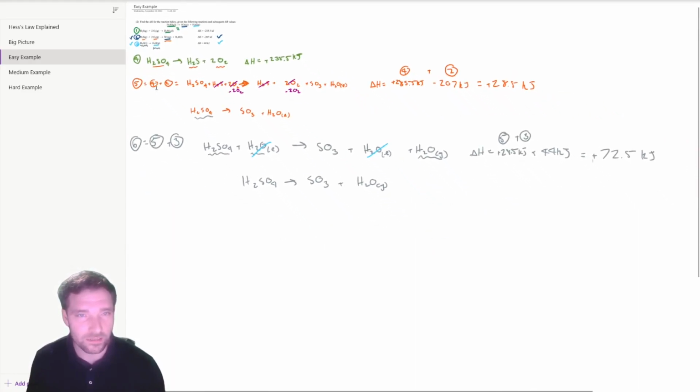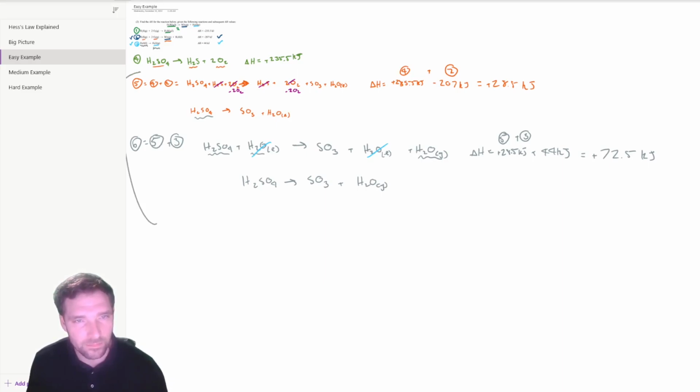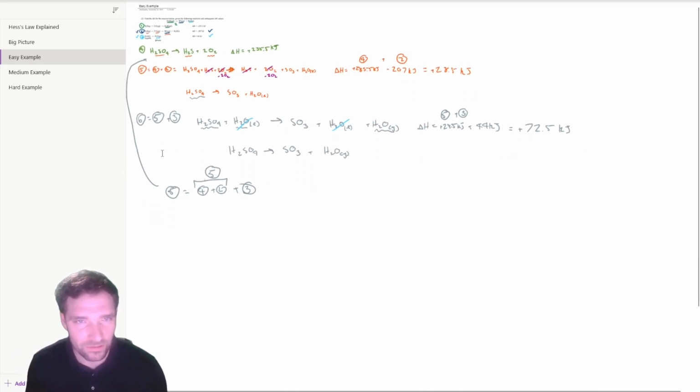An alternative way of doing this problem would have been skipping what we did for line 5 there, and doing a different line 5 where that was line 4 plus line 2 plus line 3. And that would have been totally valid because that's what we kind of did in 2 steps, but you could combine all of those in one if you're seeing things cancel out. It's just a lot to do all at once. So I would encourage you to break it down into steps that you can follow a little bit easier.